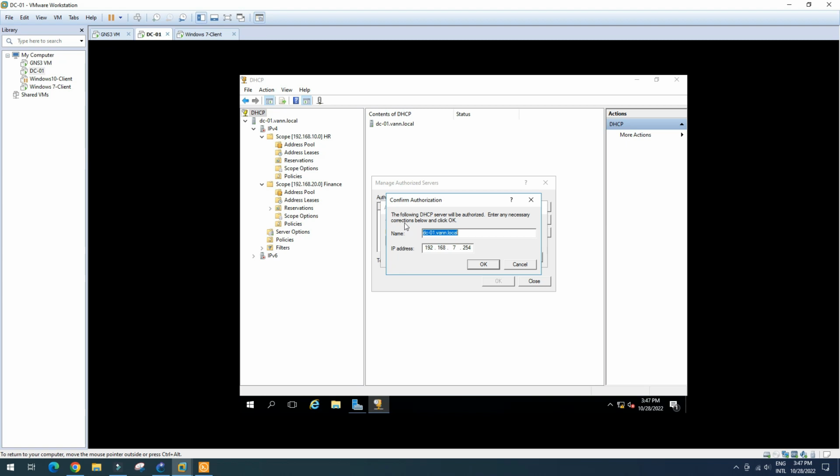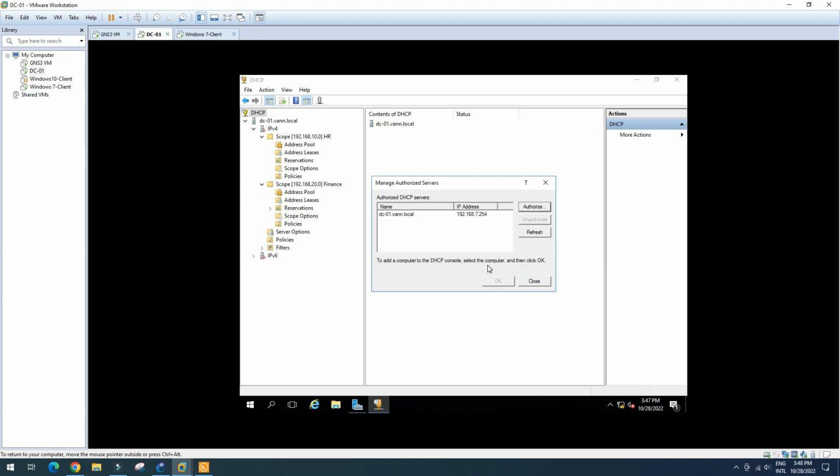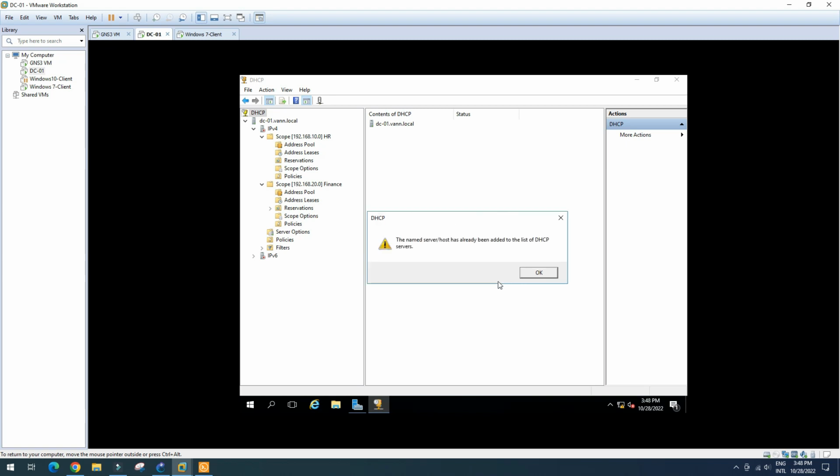Okay, so as you can see, we want this domain controller to control our DHCP server. Okay, so now done. You click OK. Okay, so now we already add our DHCP server to our domain controller.